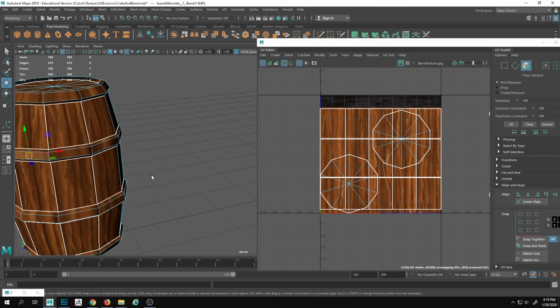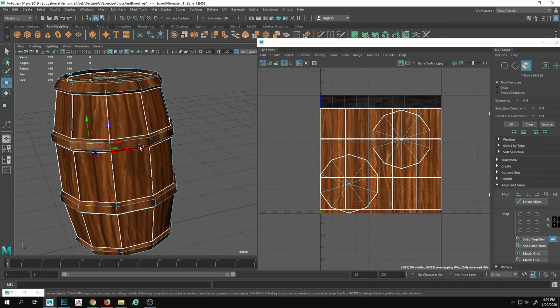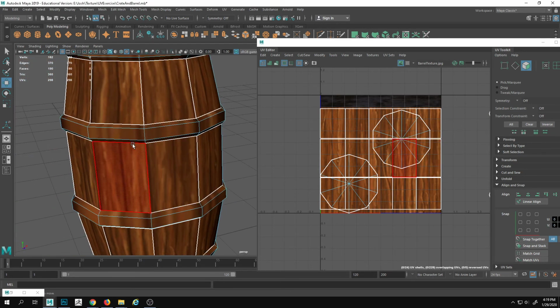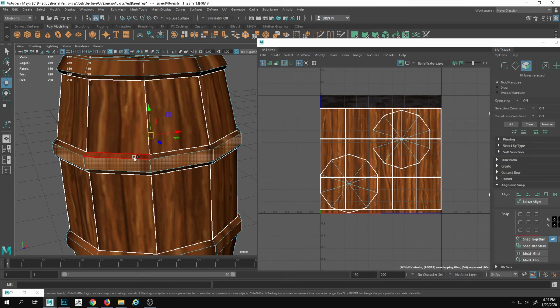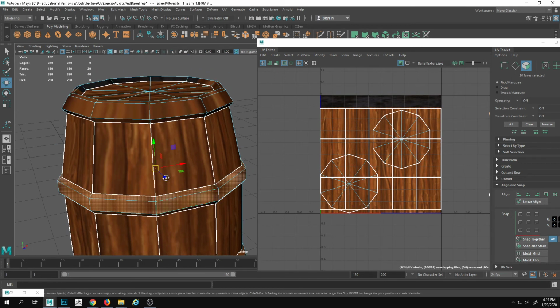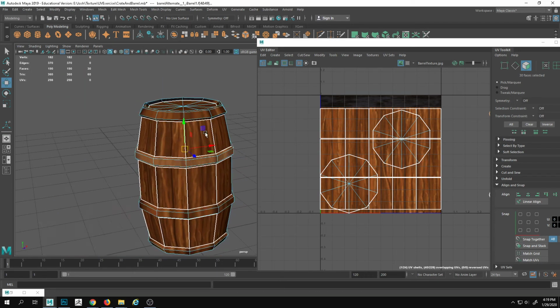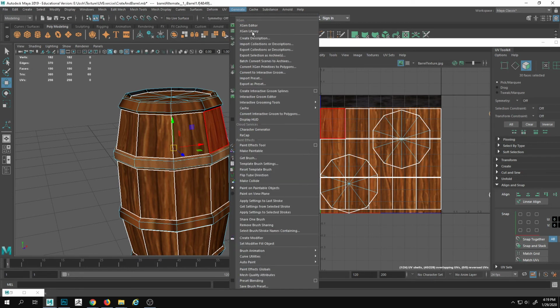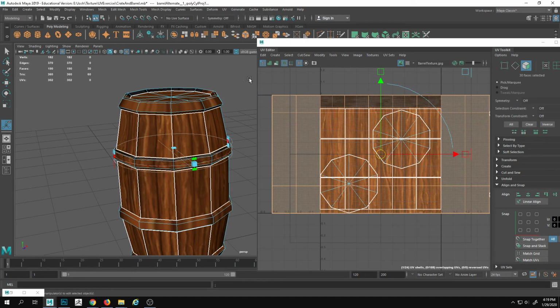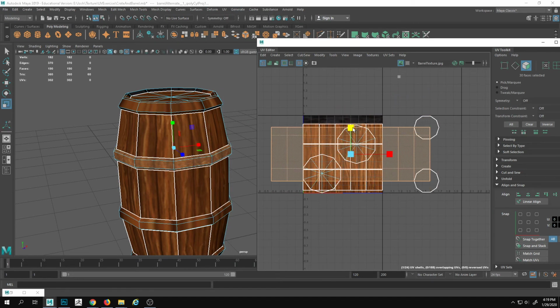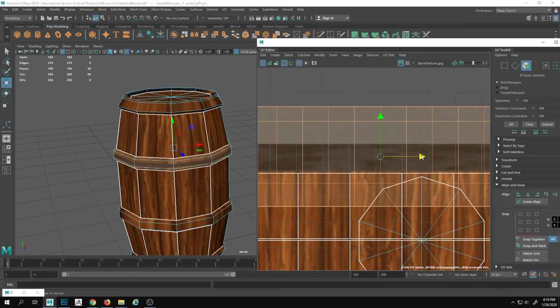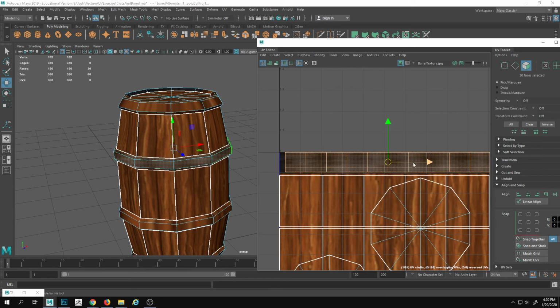If we were to click on one, so we have one face, hold down shift and then double click. So I have one polygon selected, hold down shift, double click. It went all the way around it. Now with this one, hold down shift, double click. Shift, double click. So now I have this selected. I can go into UVs, cylindrical map, and squish it down. Bring it over here, squish it over this way, and then down.